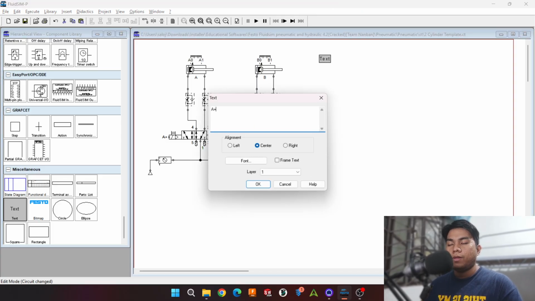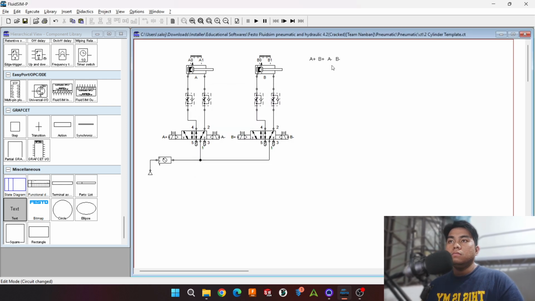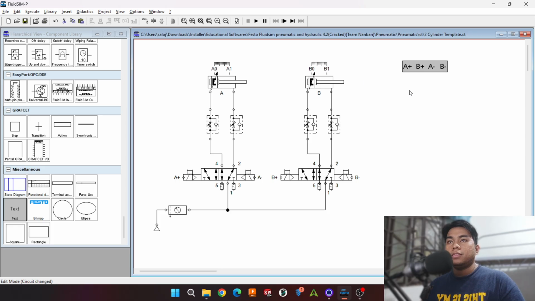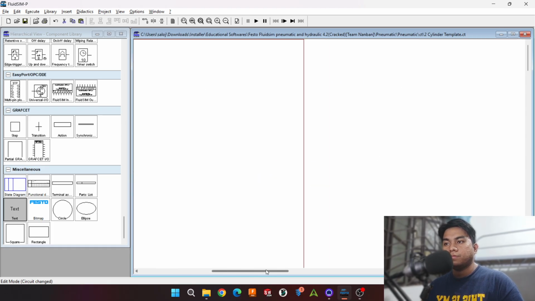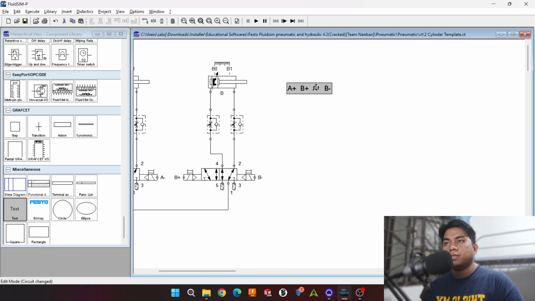sequence: A plus B plus A minus B minus. As you can see, this is our sequence.